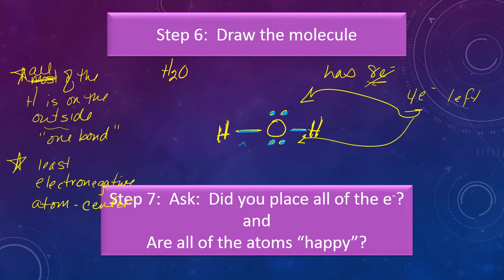The electrons that are in the bonds, we call these bonding pairs. These electrons I draw like this as dots. These are called lone pairs. And as long as oxygen has 8 total electrons around it, it could care less if they're bonding or lone. And hydrogen, well, I don't think will ever have lone pairs on it, but it's happy with 2. That's pretty much all there is to it.